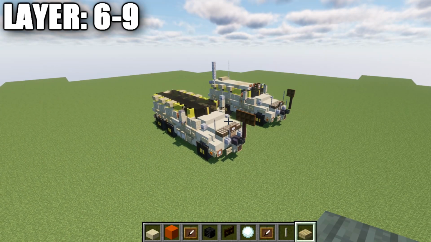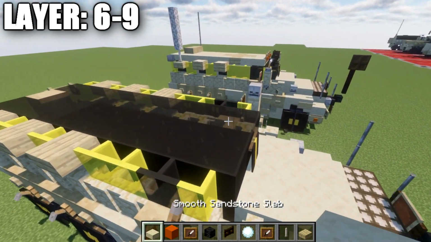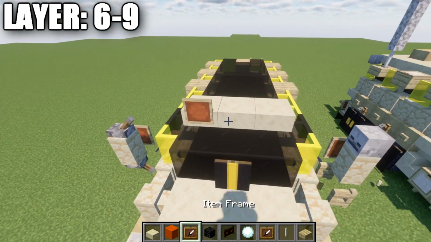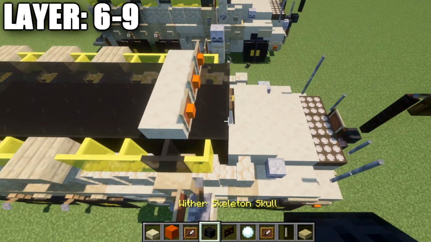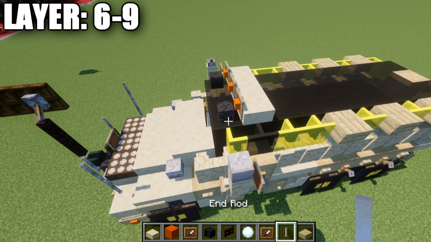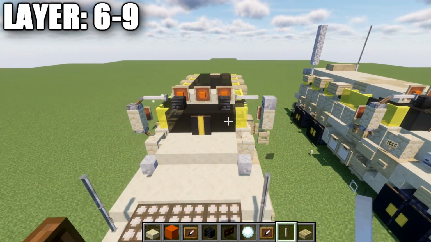Alright guys, moving into our next set of layers, we have layers 6 through 8. To finish this build off, we're going to place down a row of 3 sandstone slabs across this section here. We then want to place down a row of 3 item frames with orange concrete in those item frames. At this point, we're going to place down a wither skeleton skull in this space here on both sides, and we're going to then place down the end rod that goes between this skull here and either the lever or the skeleton skull on the outside here.